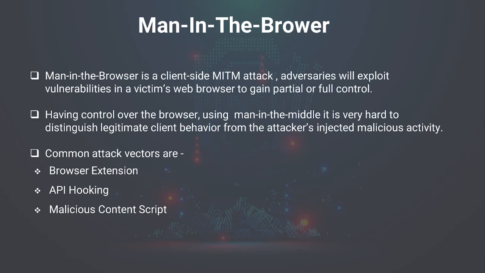Now let's take a look at the common attack vectors as to how Man in the Browser can be performed. The most common scenario would be creating browser extensions. Most major industry browsers such as Chrome and Firefox have multiple extensions available. So the attacker can create malicious extensions, distribute them to the users and expect them to install them. Once extensions are installed, they would need some privileges from the browser side in order to gain control.